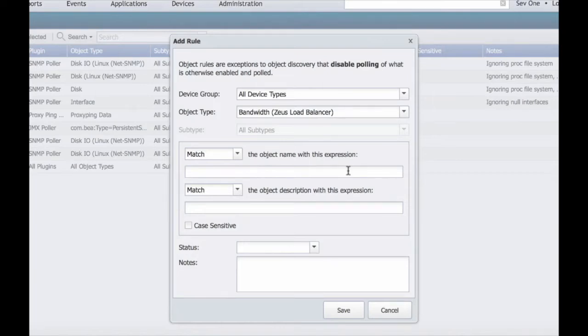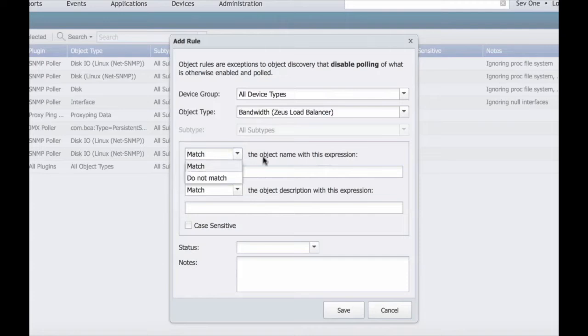Now this is where the actual filtering of the rule really begins. You can immediately start breaking this down based on an expression or description of an object. So if in the object's description it comes in as server, or if the name comes in as New York or Chicago, we can start filtering out any devices that either don't meet the criteria or do meet the criteria.